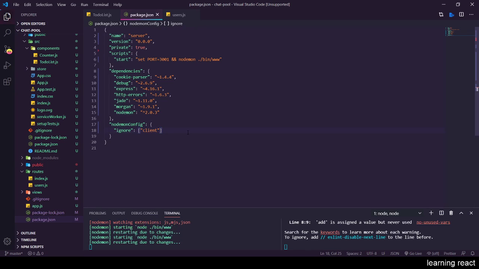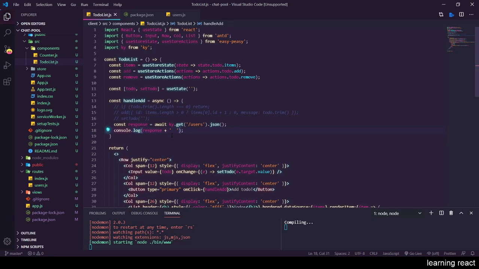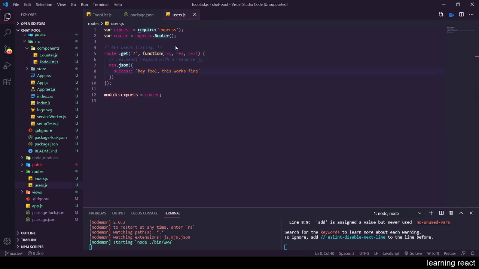Maybe the format I was using didn't work properly. Oh hey, it ignored it. And it restarted when I changed the server. Cool, that works.